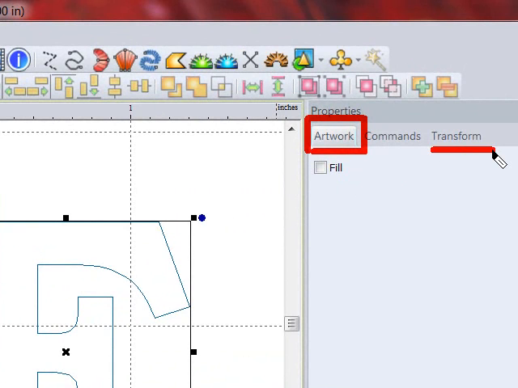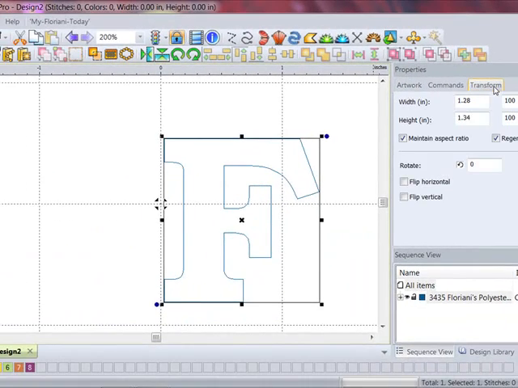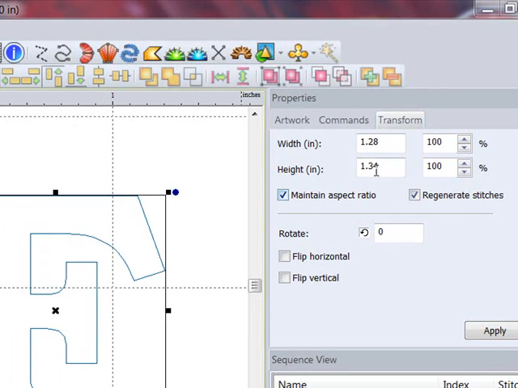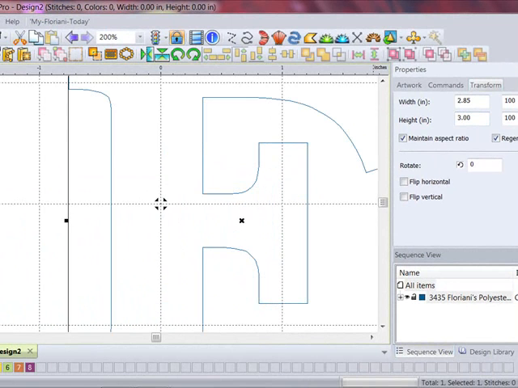They have to transform. We're going to left mouse click on transform. Now notice it gives me my height and width. I want this letter to be 3 inches tall. I will tell you with applique stitch and TrueType fonts, you want it to be 2.5, 3 inches tall. Now I'm going to apply this.